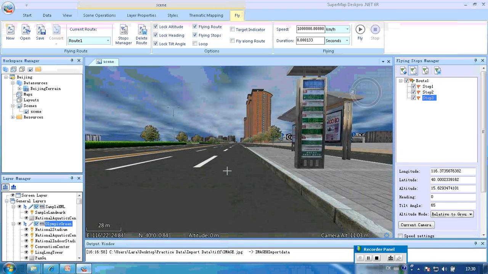And then, if you feel the stop is not useful, you can just select the stop and click the delete button to delete it. And here are some parameters for setting the source.